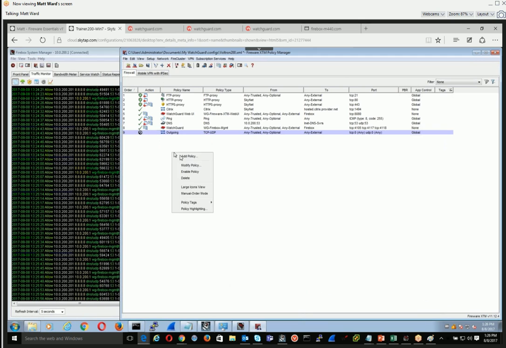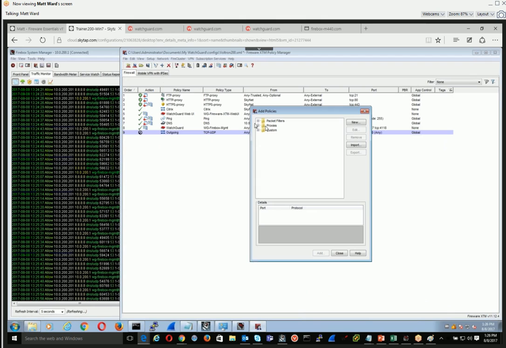So we've got all these different ways that we can add a new policy, and then once we get into policies, it gives us the option between packet filters and proxies. And proxies are very protocol-based. There's a few proxies that we have, and we're going to talk all about them, right? But if you just have some random obscure port, like take 9001 as an example, then packet filters are likely going to be what you're going to apply to this traffic as far as opening it up. And as we already kind of talked a little bit about, packet filters are less secure. Between packet filters and proxies, packet filters are the least secure.